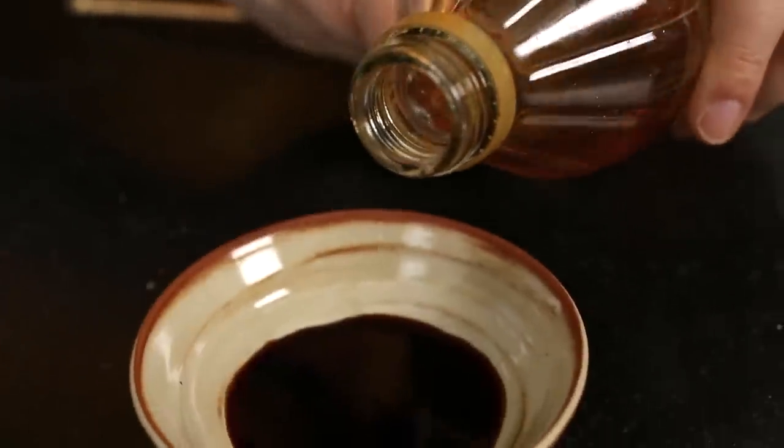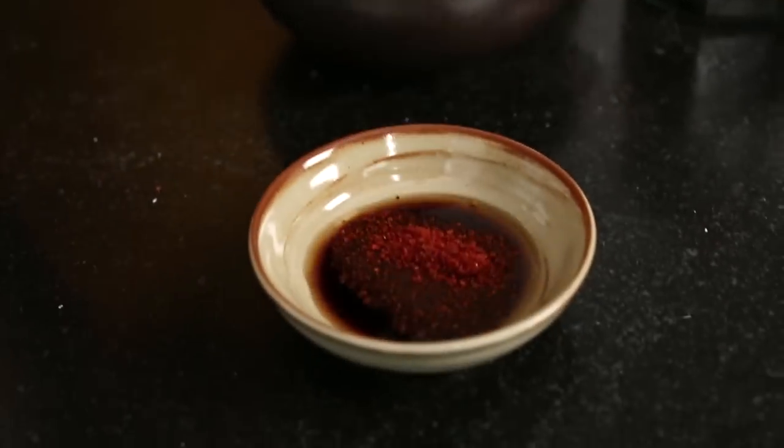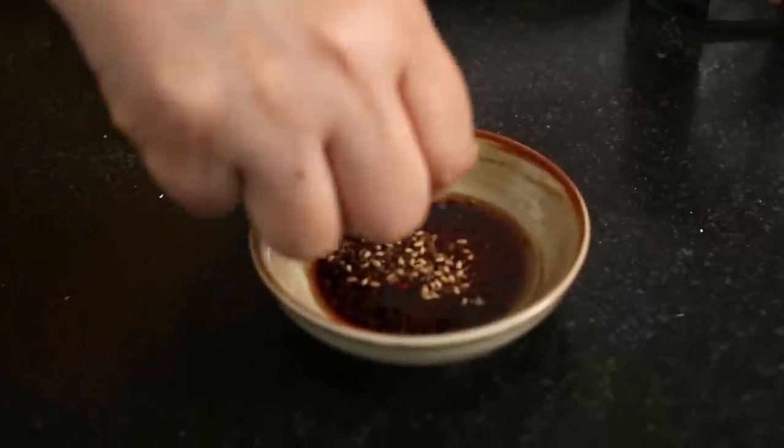Let's make sauce. Some soy sauce, about 2 teaspoons, 1 teaspoon vinegar. I'm using apple vinegar now, but you can use apple or white vinegar. Korean hot pepper flakes and sesame seeds. That's it, this is a dipping sauce.